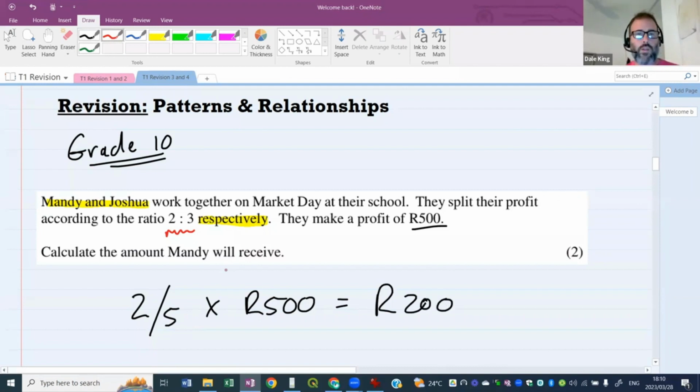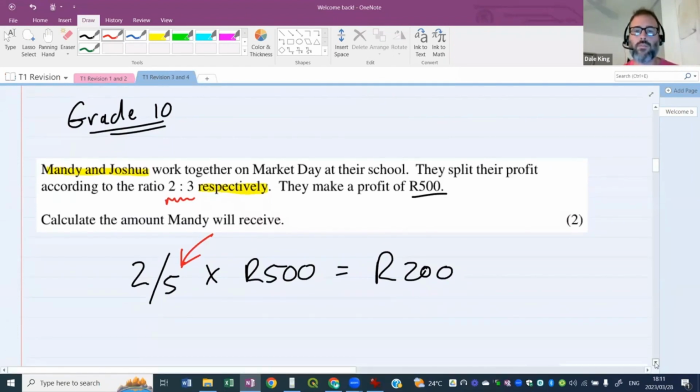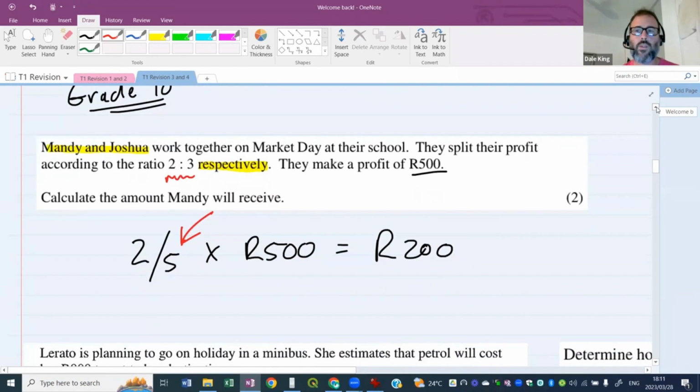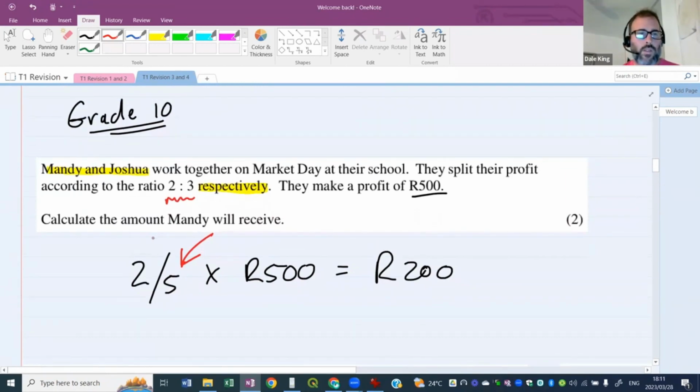Now, what I want to draw your attention to is this number here, 5. Where on earth did Sambulo get the 5? Where did that 5 come from? Can anyone tell me? Sambulo said 2 divided by 5, but the question doesn't even have a 5 in it. So where did this 5 come from? Sambulo, don't you want to turn your mic on and tell us how you got the 5? There's Giamo, there's Letabo. They're giving us calculations in chat.